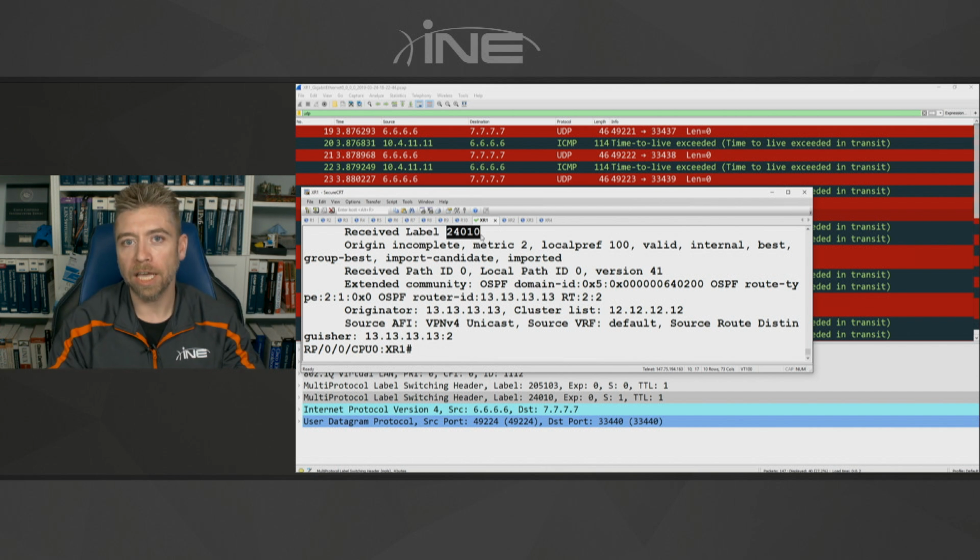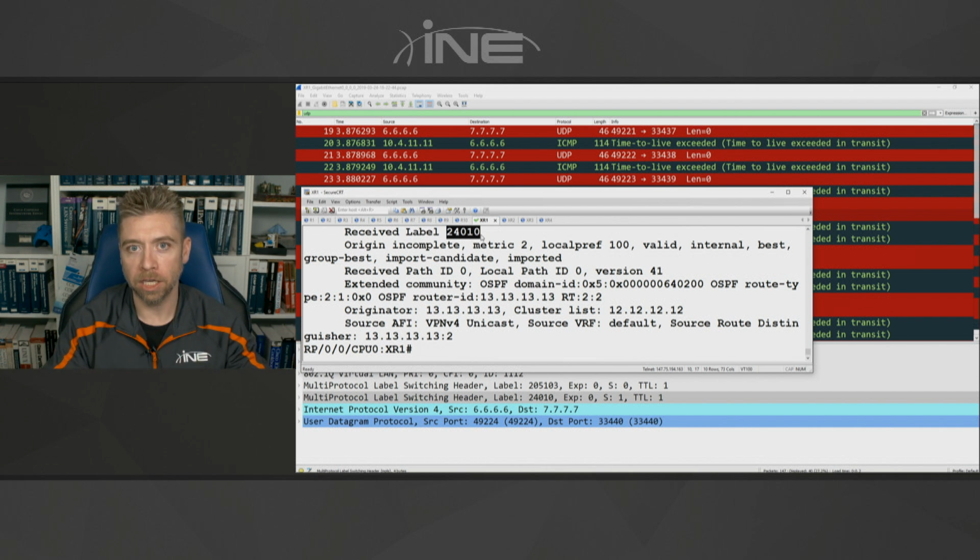There is a potential case where we land on the final PE, the PE looks at the destination 7.7.7.7, and maybe this overlaps between multiple customer routing tables. That's why the VPN label is needed. Not that it can't do the lookup itself, it might not even know what table to do the lookup in. Maybe both customers have overlapping address space. That's ultimately what the VPN label is trying to signal.